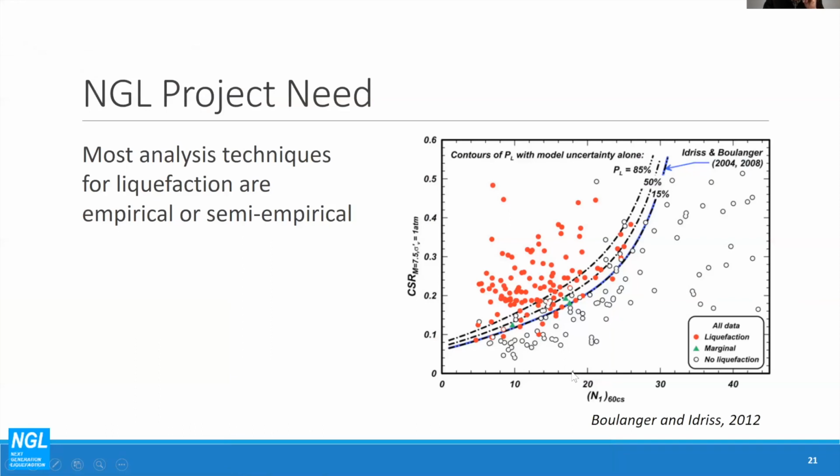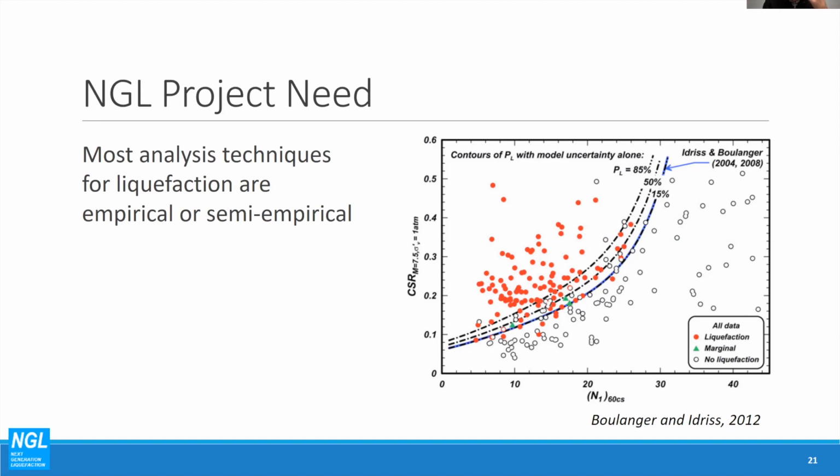The way that liquefaction is predicted is semi-empirical. So this picture right here shows cases where a site was observed to have liquefied in solid red circles or to have not liquefied in open circles. And then there are some marginal ones where it was kind of on the verge of liquefaction. So that's probably very close to the dividing line. So this is really a problem of classified data, and we want to find a separator, right? There are different ways of doing that.